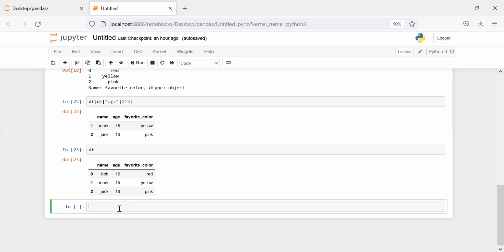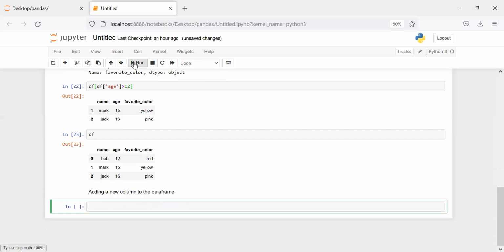The first analysis we are going to perform is adding a new column to the data frame. Maybe you have a particular data frame and you want to add a new column to it. In this case, we have this data frame. Let's try to add a new column called gender.